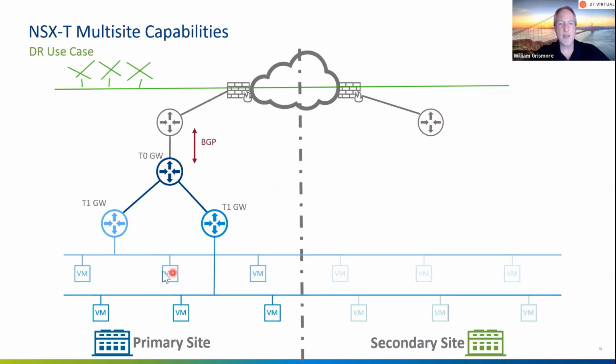Also notice that the VMs on the A side are lit up and running, and the VMs over here are shown as being dimmed out. That just basically means that we have the ability to fail over. So this is kind of a warm site, if you will, where the infrastructure components are ready, the VMs are being replicated, but there's no active VMs running. So this would be like an active-passive type of design.